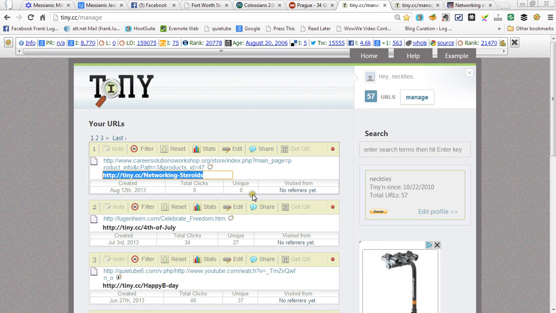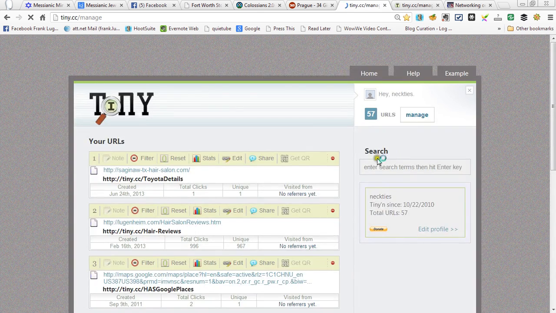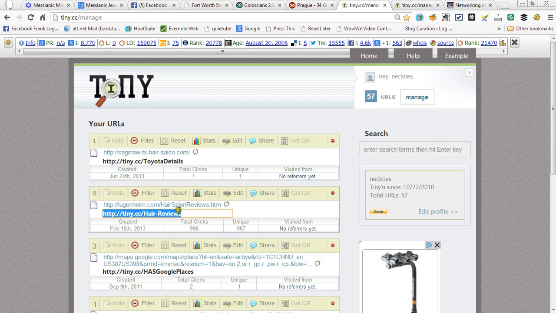So that's pretty much the features without going into a lot more detail than I already have. You can actually search in this field too, because I've got three pages. I've got 57 URLs. So if I want to find one, and they're done chronologically, I can actually search and find something. Like if I just put hair in there, it will pull up the ones with hair reviews. So it's right there. So it makes it easier to find. So that's another nice feature for just finding URLs, as long as you remember some of the words you use to create it. So hopefully that helps.